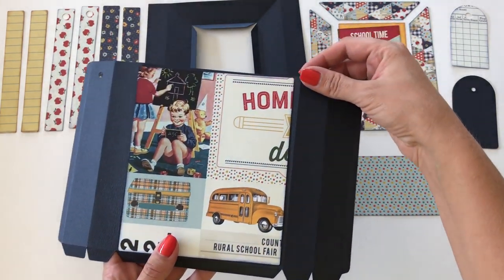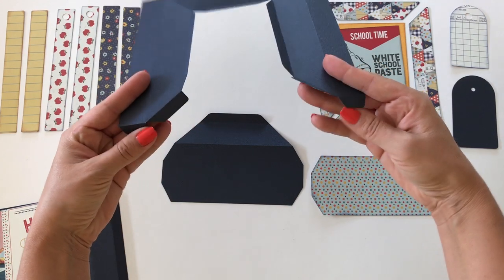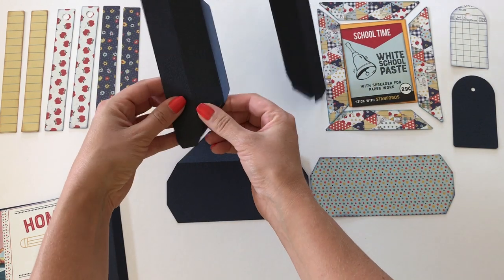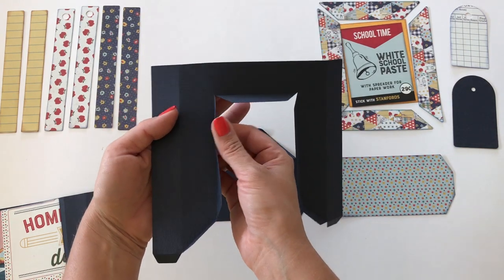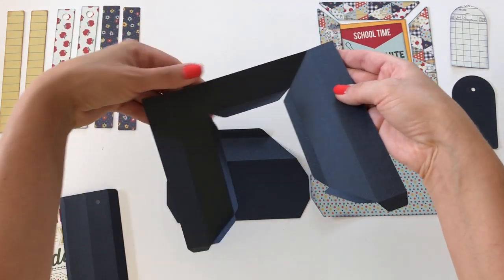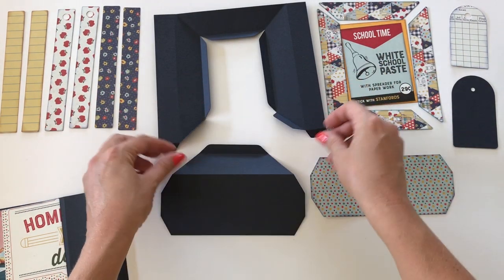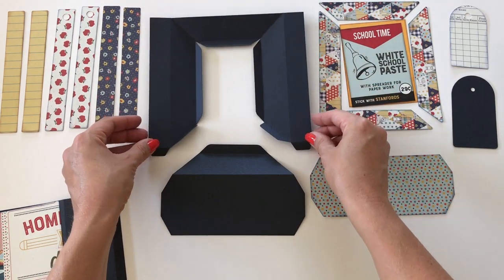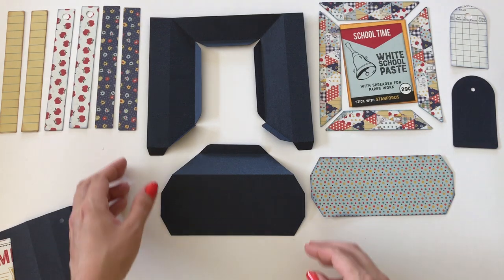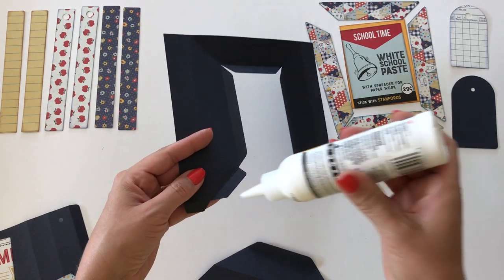This back panel is just going to go right onto the back here. As you can see, I've folded this a little bit. I folded all of the areas where it's scored on all the score lines. I folded it. And then this piece goes towards you, as well as these three inner tabs and this bottom one. And then it also is a valley fold too up there, as well as right here. The rest of the folds are regular folds, which are called mountain folds. All of the folds on this other piece are just regular mountain folds too. I'm gonna start by gluing this bottom piece onto this piece here with some glue on these tabs.